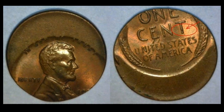Here's an earlier wheat cent, a back off-center struck coin. Now, the seller had mentioned that this is maybe from the 1950s, and it could be. Most of the date is obscured on this example, so there's that. But the seller also wanted to illustrate not only this die chip on the letter T, but also a few problem areas, like some deep scrapes. So it's an imperfect coin, but it looks nice. It's an earlier, obsolete designed piece. And this one right here sold for $30.25.